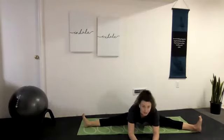Noticing where the hands are. Noticing how low we are. Perhaps noticing if we've triggered a fight or flight response and we're feeling quite guarded. Taking that long exhale. Remind yourself that you're okay. You're very safe.